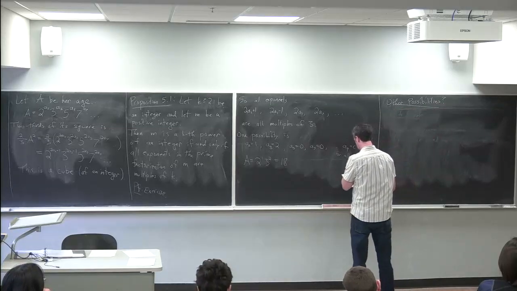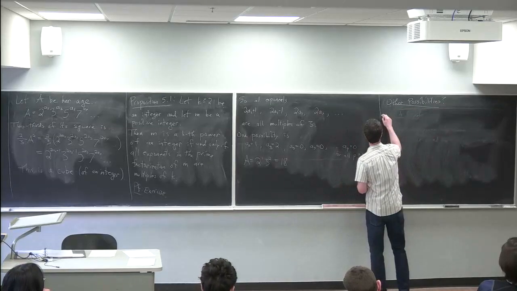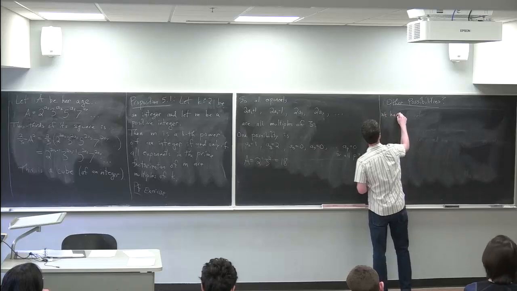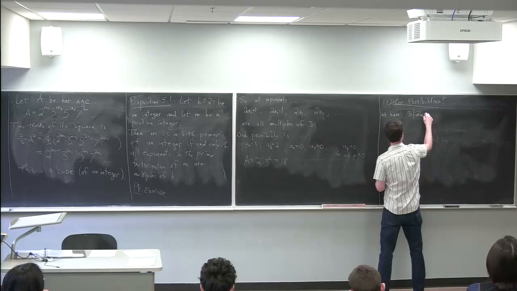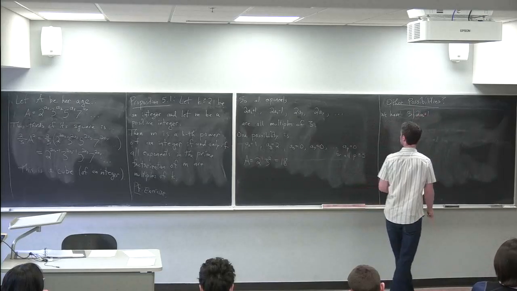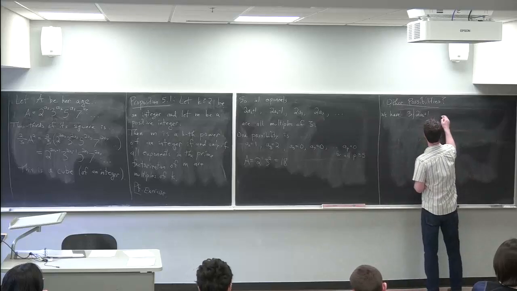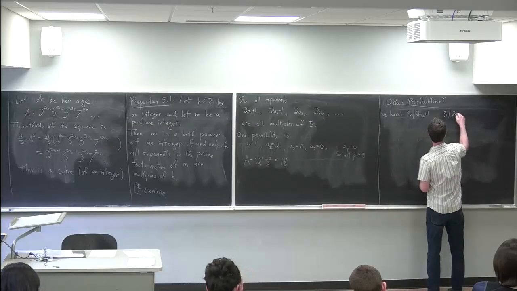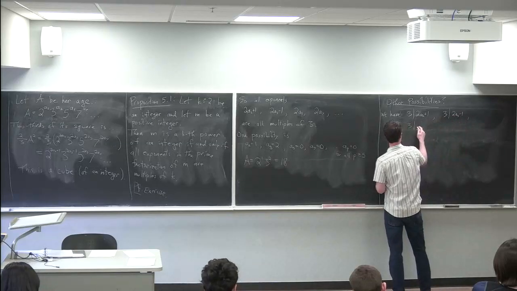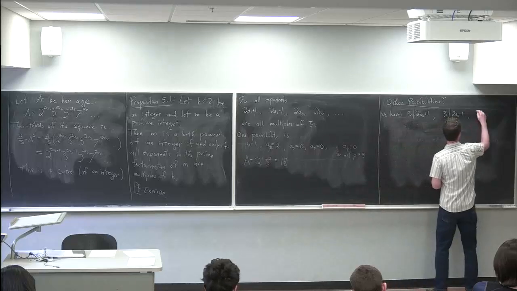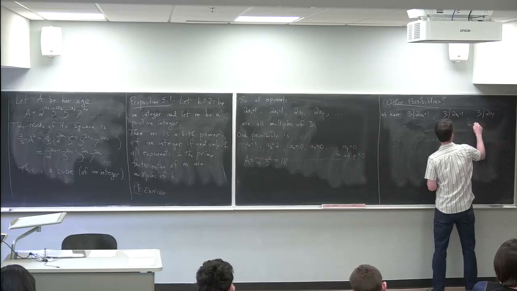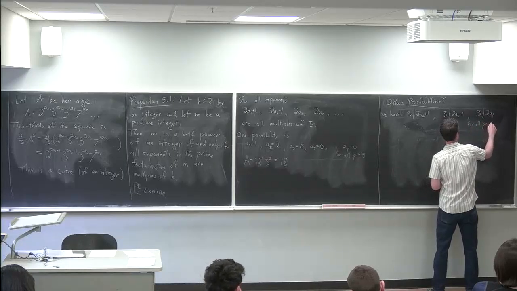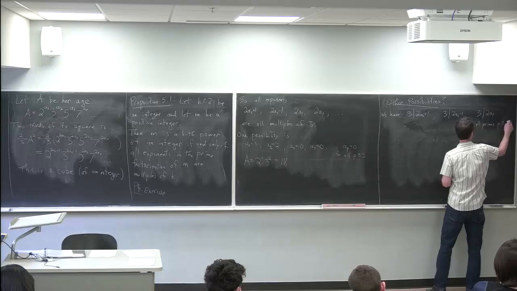All right, so what do we have? I'll just write some of these things down. Here's what we know. 3 divides 2a2 plus 1. We know 3 divides 2a3 minus 1. We know 3 divides 2ap for all p that are at least 5.